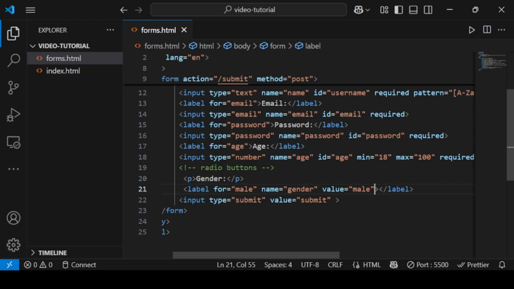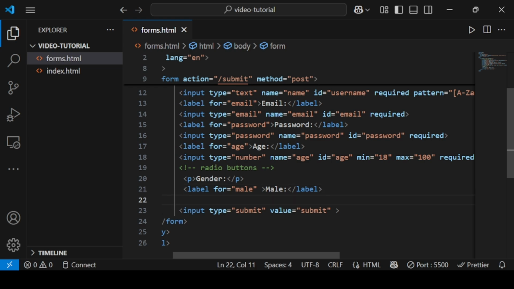Where am I adding that? Oh, sorry. I'm talking about the input, and now I'm adding this on the label. The label for male, we should have added male here. Sorry, I'm going too fast with my mind. So with that, we can now bring the input.